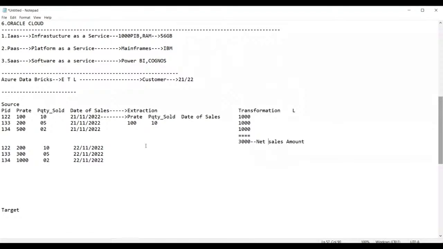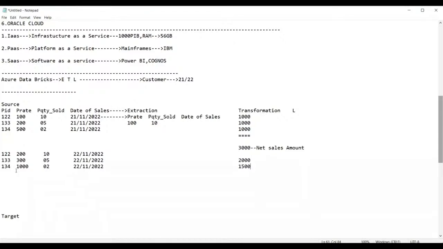What about the 22nd day? Help me out in this. For the 22nd day, 200 into 10 means what? 2000. 300 into 5 means what? 1500.